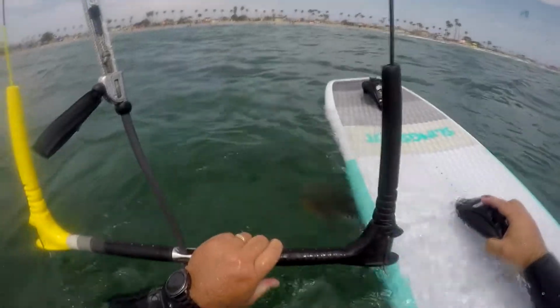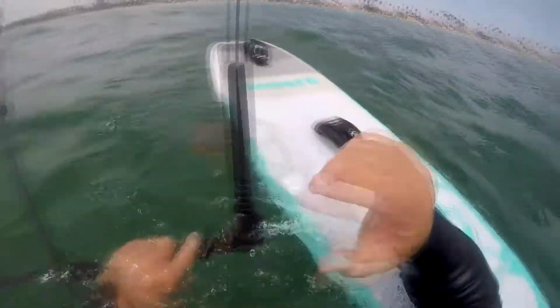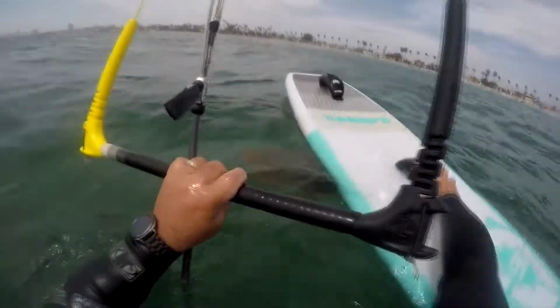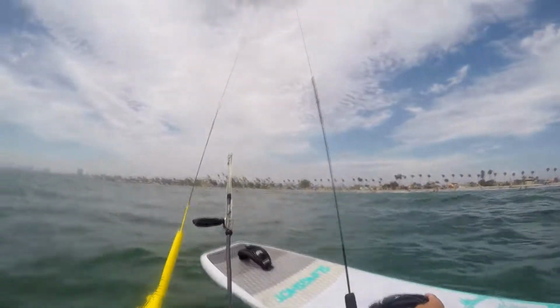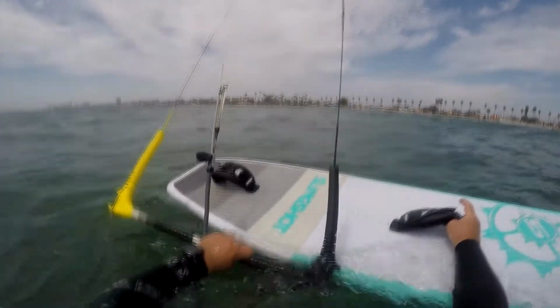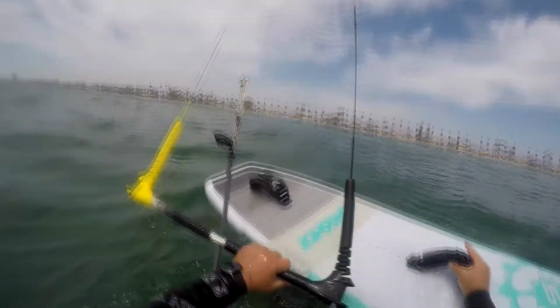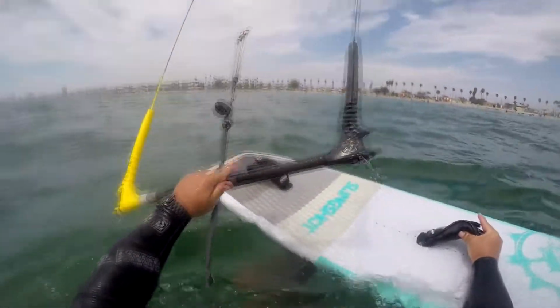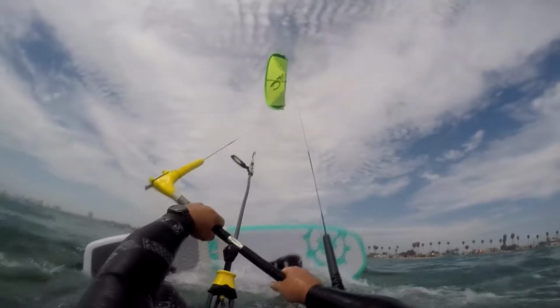Spun the board around, and it's easier to just spin it around on the foil itself. Just use the foil as a pivot point. If you try to fight the foil, it's going to be really difficult. For people having a hard time getting their board on their feet, like me with limited mobility, I push the board away, and it's a struggle trying to get these boards with the foils on away. So I swing my foot up, and then I push the board away.